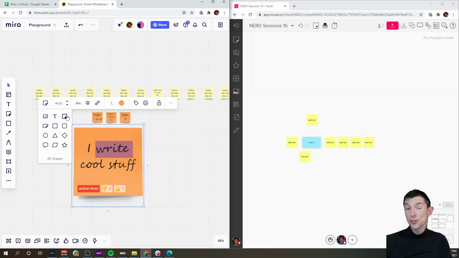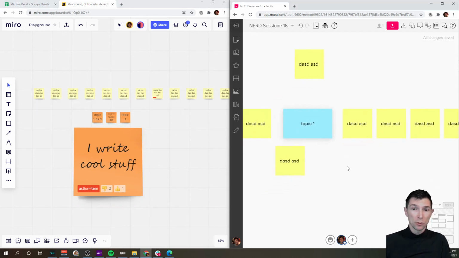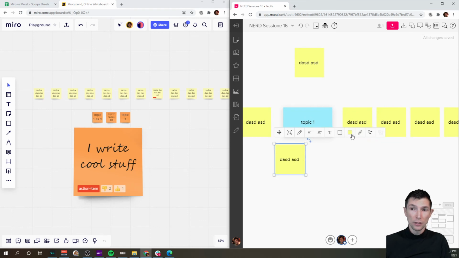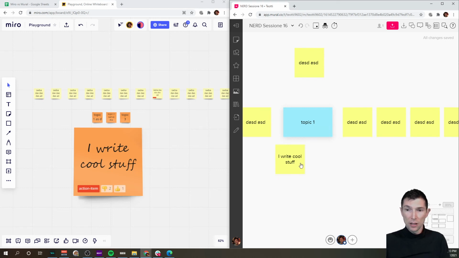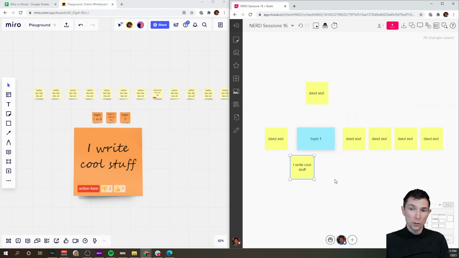You can then transition this to a shape or another object, which both Miro and Mural do in a similar fashion. On the Mural side, there is no concept of changing to cursive, but you can change the font to the fonts available.